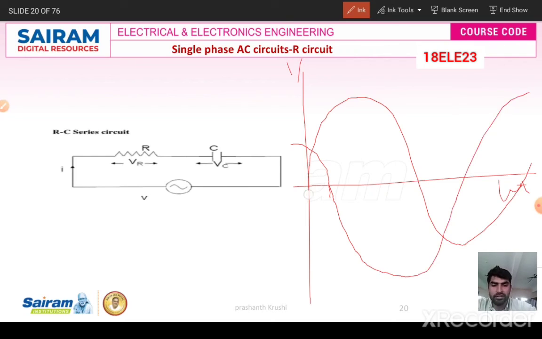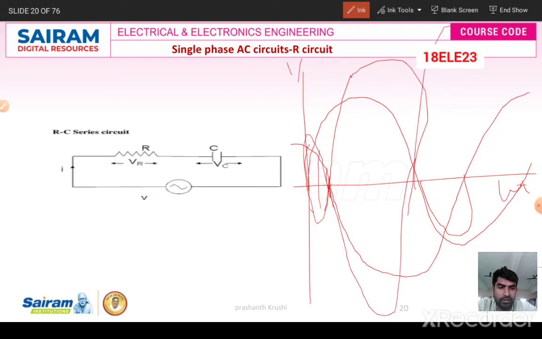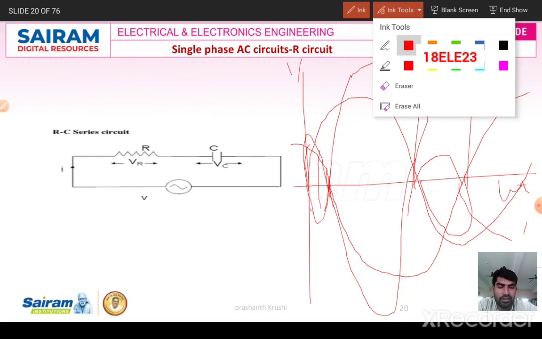What about the power? Power here is positive and negative, a small amount of power. Both are plus, so you'll get positive power here, and negative power here. Here a small amount of power, again the negative amount of power is more, right? So don't confuse. Once again I'll draw for your reference.